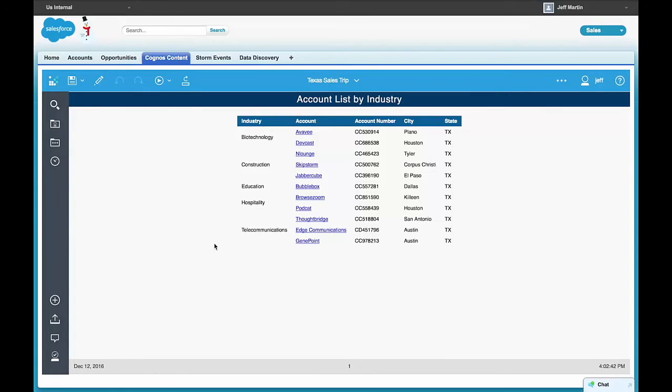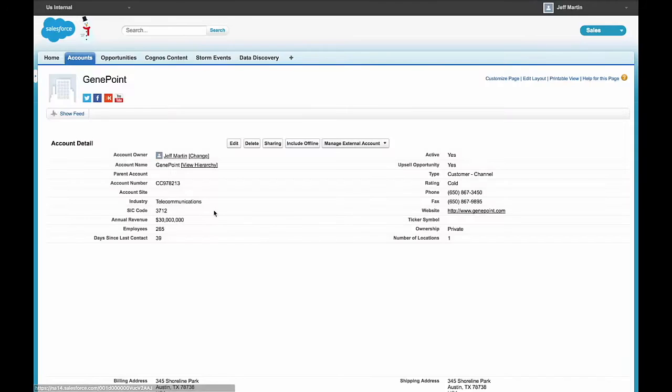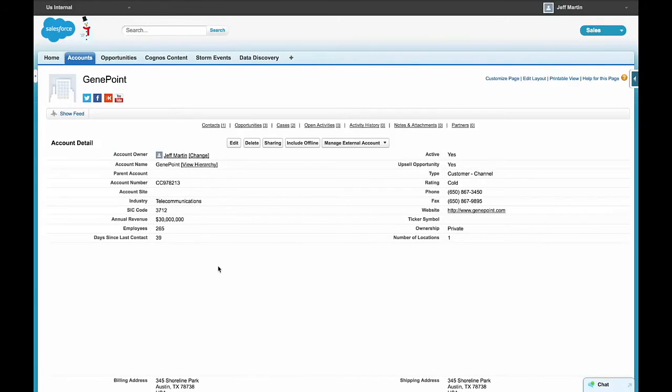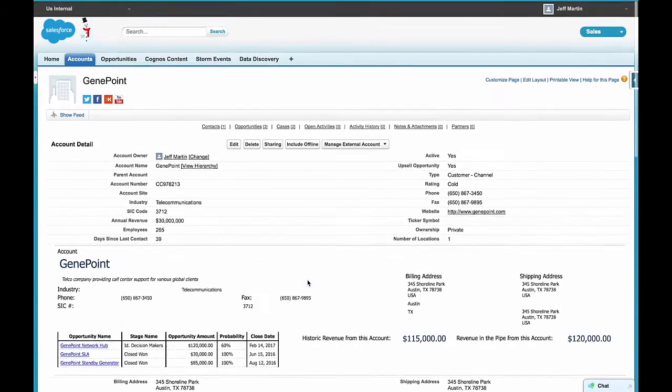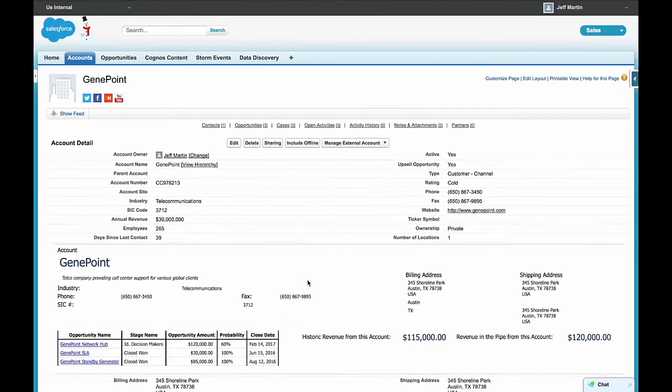Now the way that this particular report is set up, we have hyperlinks that are connecting directly from the Cognos report into the Salesforce objects. So I'm able to focus in on an account such as GenePoint, and then that's going to take me directly to the Accounts tab within Salesforce. It picks up the context of GenePoint and then passes that information to this tab. You can see this actively running report, which is actually a Cognos report that's been embedded within this Salesforce layout. And here, this report picks up the context of GenePoint, passed as a parameter, and filters out the report content.